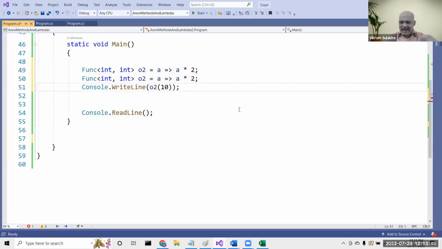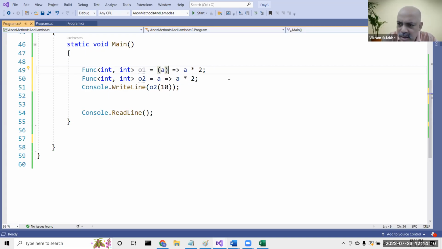All right. Now I'm going to show you a slightly different syntax. Let's say O1, and I'm giving the parameters in parentheses. So what was A out here? A was a parameter. I'm giving this in parentheses. So both of these, line number 49 and line number 50, are exactly the same syntax. There's no difference in there.